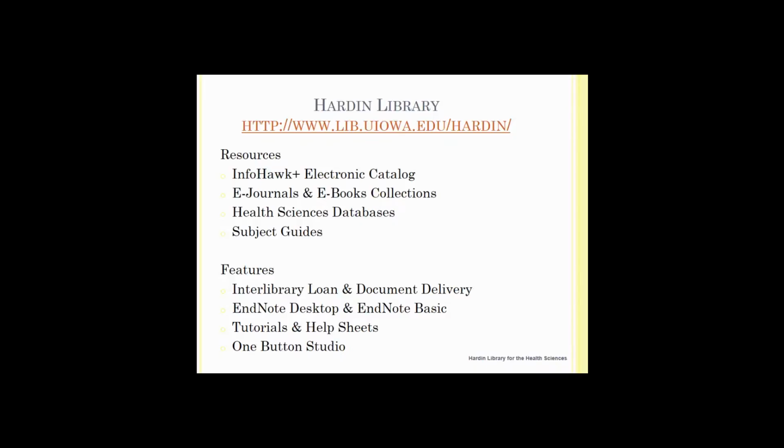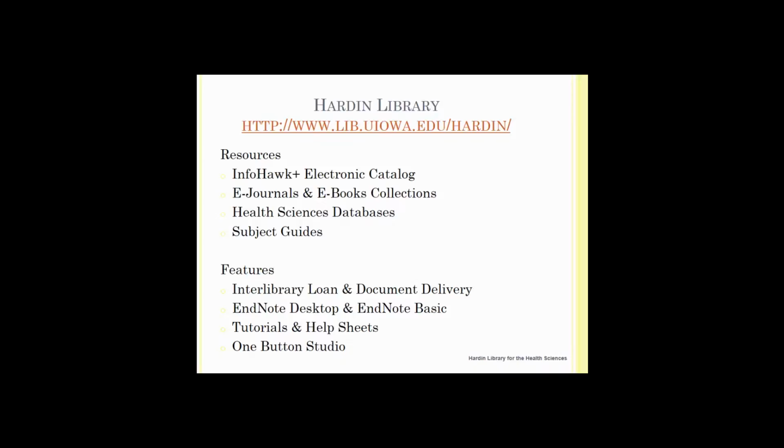So to save time, if you go to the Hardin Library's website and click on that Health Science Resources A to Z, you just have a list of health sciences databases. You don't have to weed through databases that aren't relevant to what you're searching for. We also have a series of subject guides, and I have a PowerPoint slide on some subject guides that I think all of you should keep in mind.